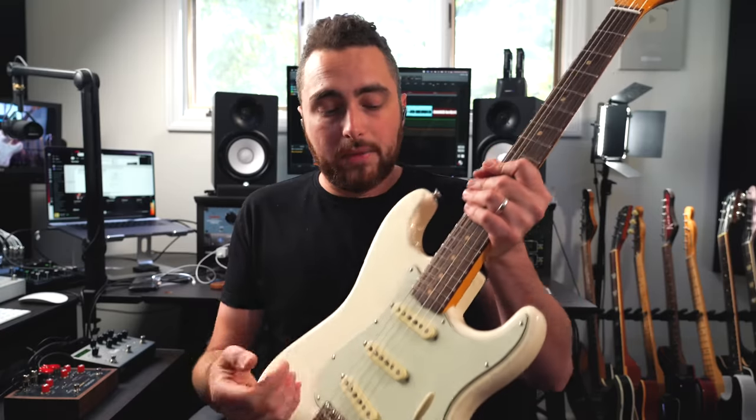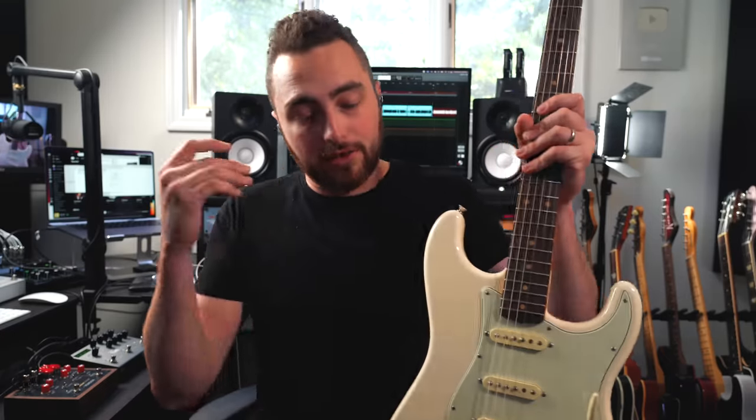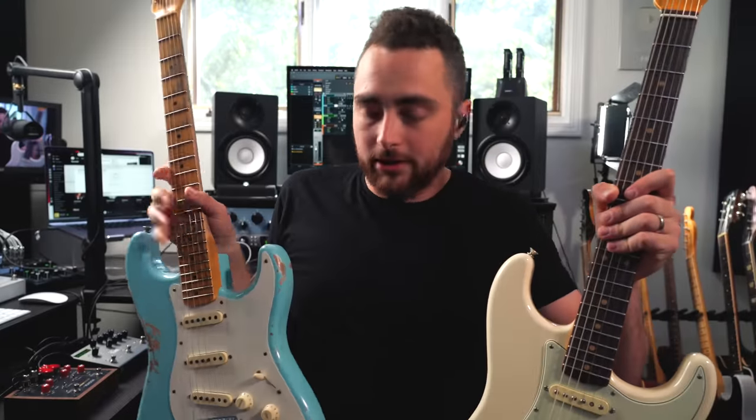Other than that though, I love the pickups. I love the look. This is a really great guitar. But for me, in the first spot is the '59 Custom Shop.